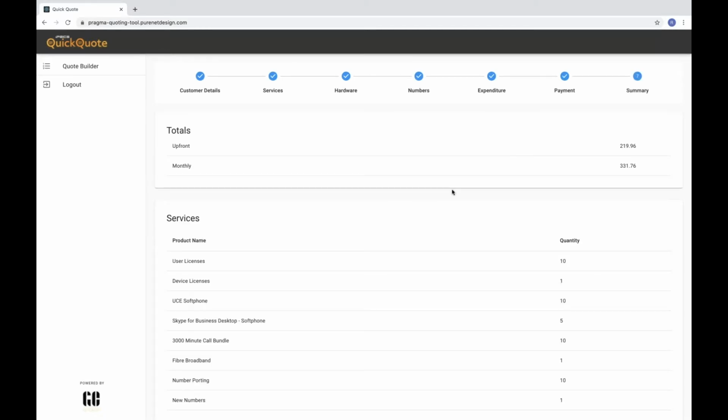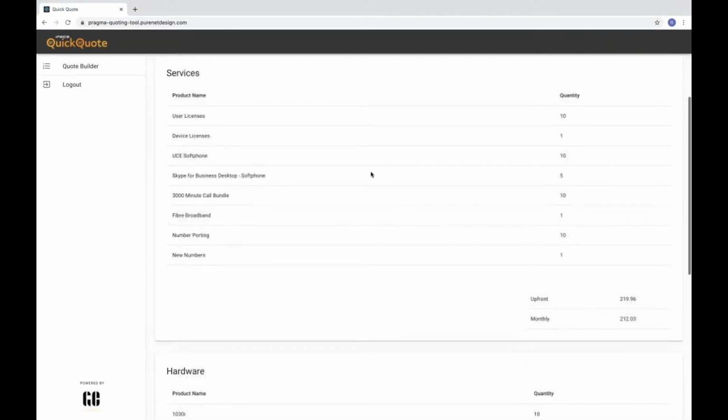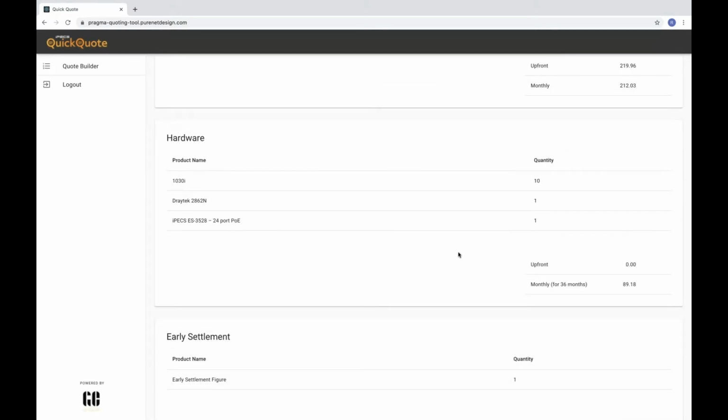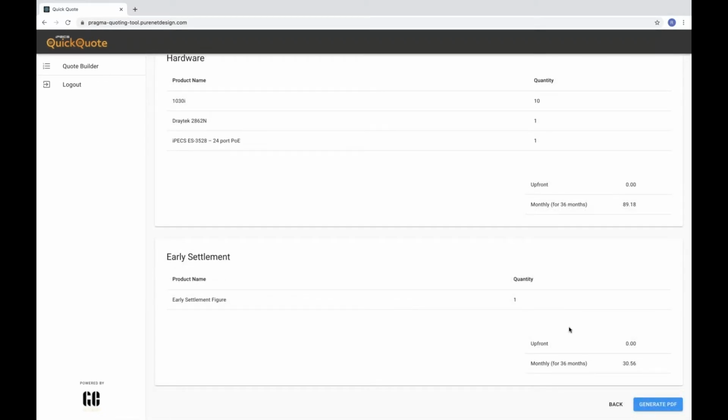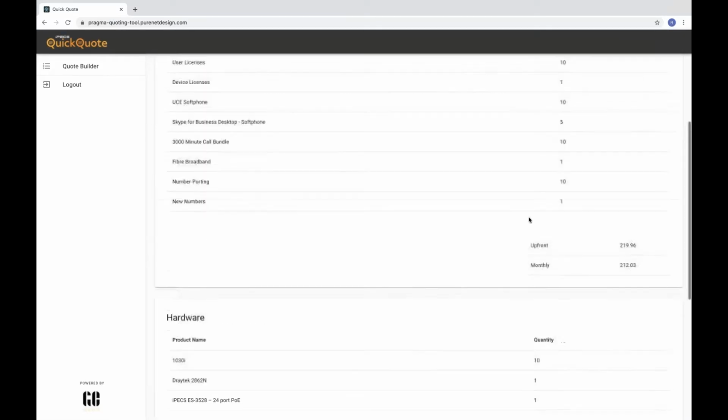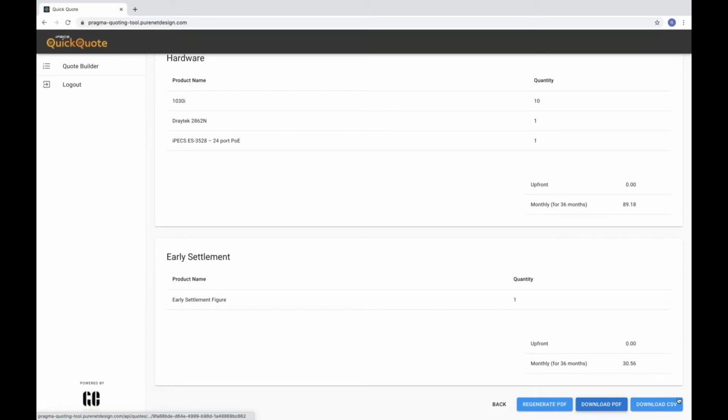Once you finish your quotation, that will then run all of your calculations and output the monthly costs and the hardware costs. If you've got a leasing option applied, it will also break the monthly leasing option down, and also the early settlement figure. You can then generate this as a PDF and download this either via a PDF or a CSV. If you'd like to put that into your own proposal document, you can download as a CSV. There will be additional options coming, some in pro features and some including the freemium version where you can email the quote directly. We're going to have the ability to attach company logos to that as well for branding.